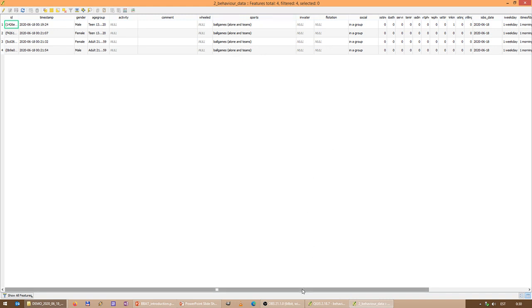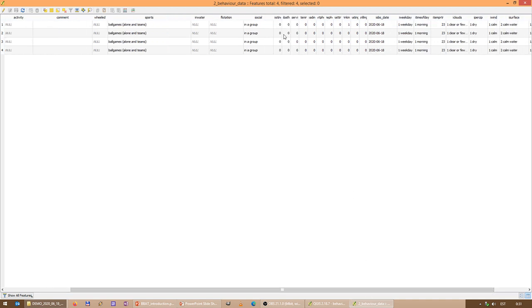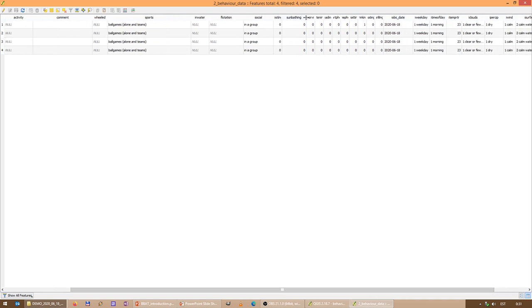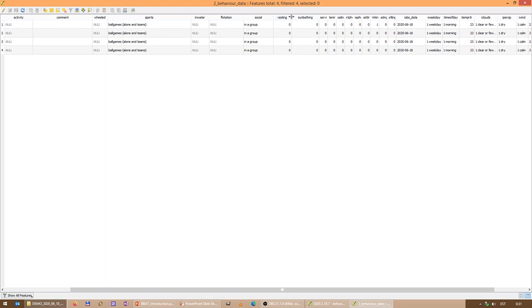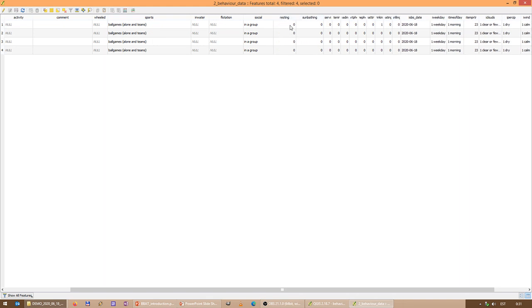And then we have a whole bunch of switches here. So secondary activities are marked as 0s and 1s. So if you check mark that the person was resting, then that number will be 1 instead of 0. And that's helpful for analysis.